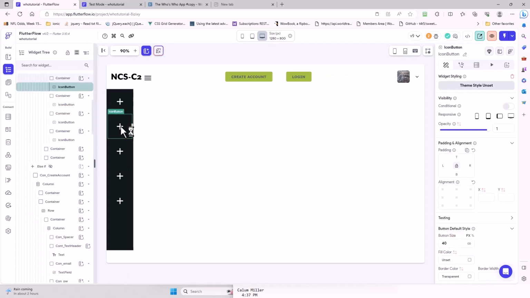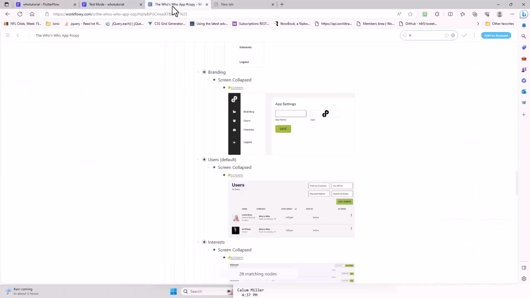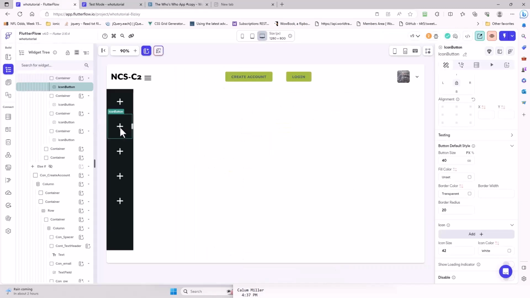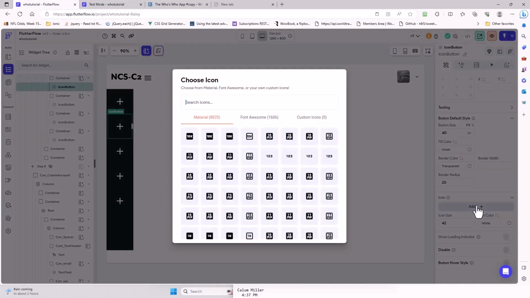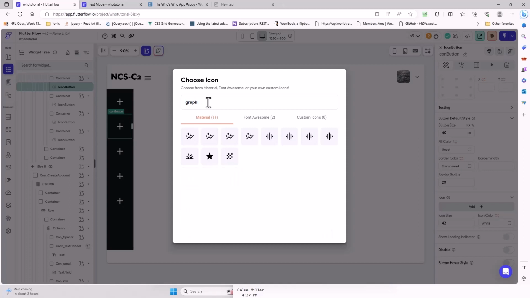individually from the library. So we go to the icon button over here. Let's just remind ourselves again of what the first one looks like. That looks like a branding. It looks a bit like a, perhaps I can just zoom in on that. It looks a bit like a sort of graph kind of thing. So we perhaps can tweak that later. So let's go and have a look at what we can do is, I don't know, let me put in graph as a search function.